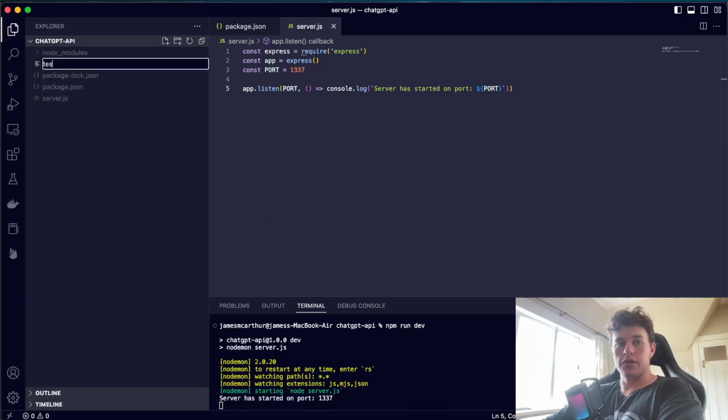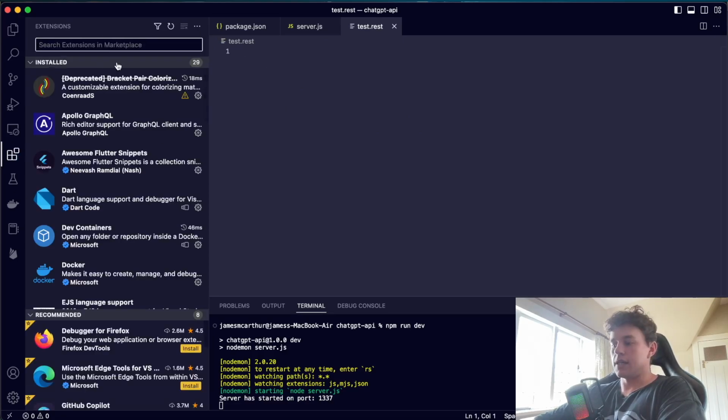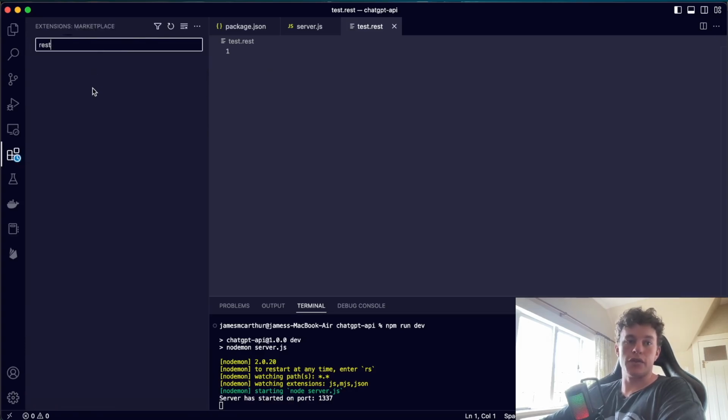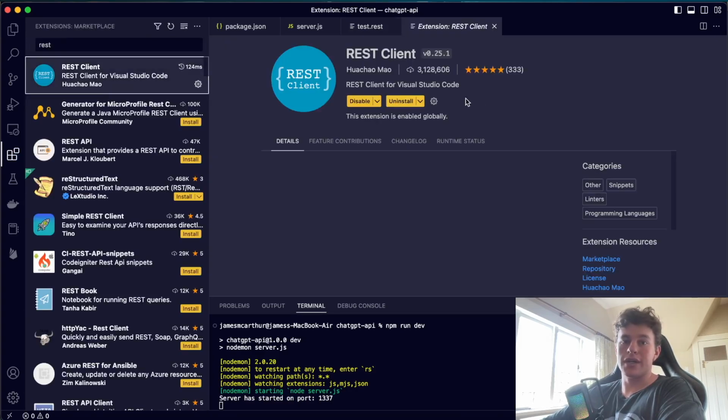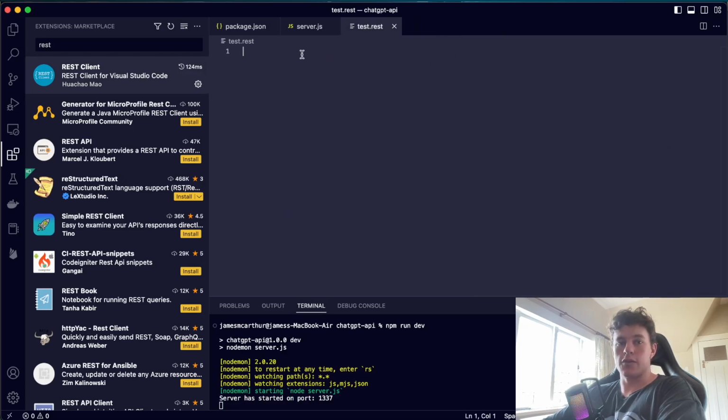And now what we're going to do is just test that it's working by creating a REST file. Now REST is the equivalent to Postman. You can basically just emulate HTTP requests. For it to work, you will need the REST Client Visual Studio Code extension installed. Amazing extension. These are great files, so I'd recommend installing that. Equally, you can do it via Postman if that's your preference.